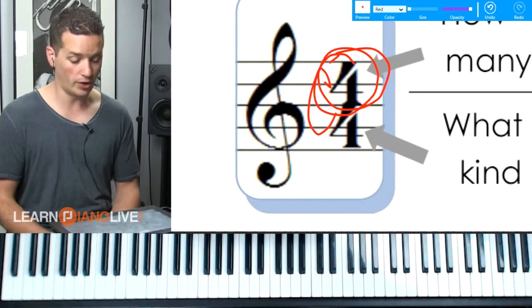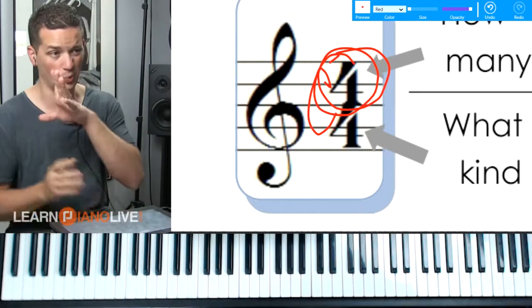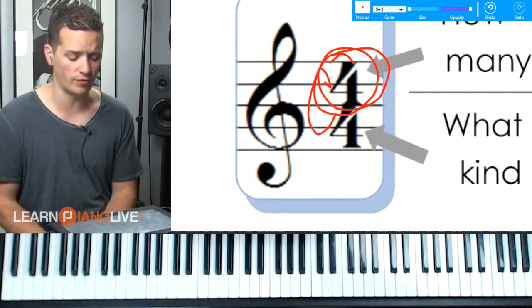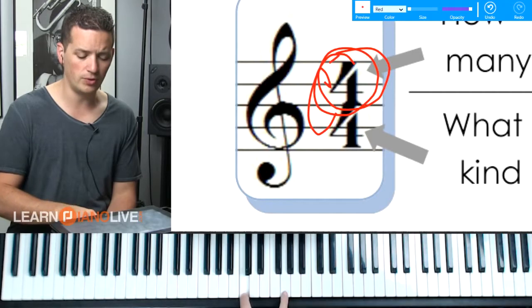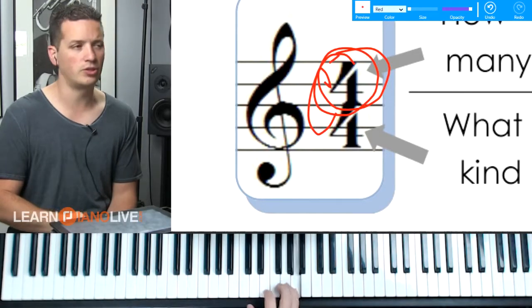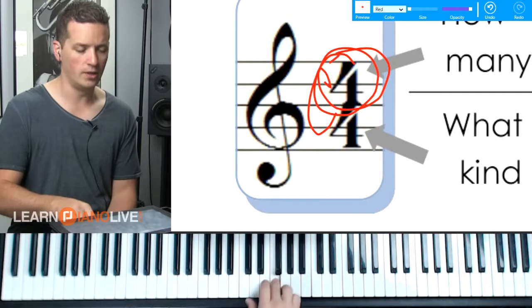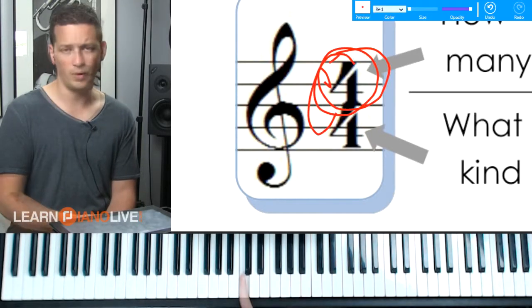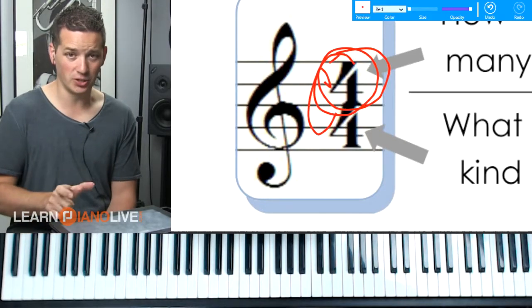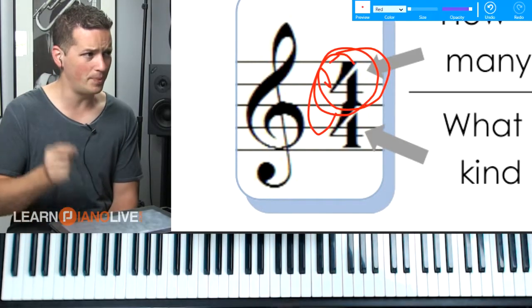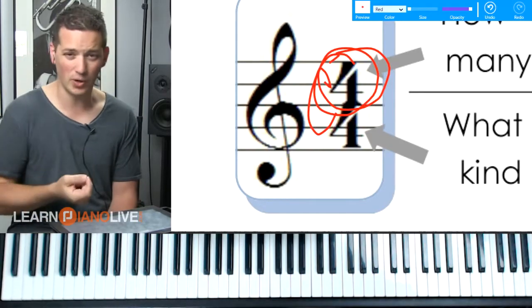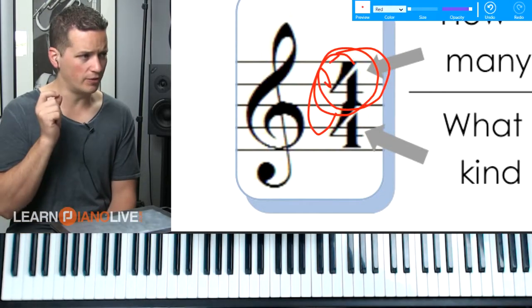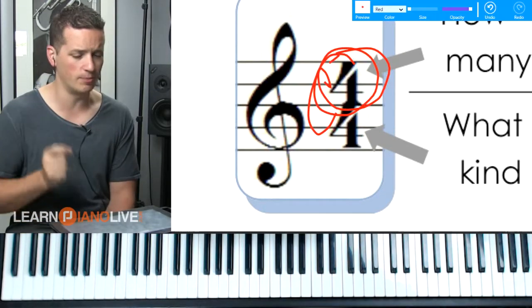So it just means you're counting to 4, and then you're going to have a really heavy beat 1 after that. So if we take Twinkle Twinkle Little Star, for example, we'd have 1, 2, 3, 4, 1, 2, 3, 4, and so on. So hopefully you can feel, even in that simple little song, that every time we hit beat 1, it just feels more important, or heavier, or more significant somehow. So one more time, really listening for the feel of that beat 1. That's going to be the most important part here.